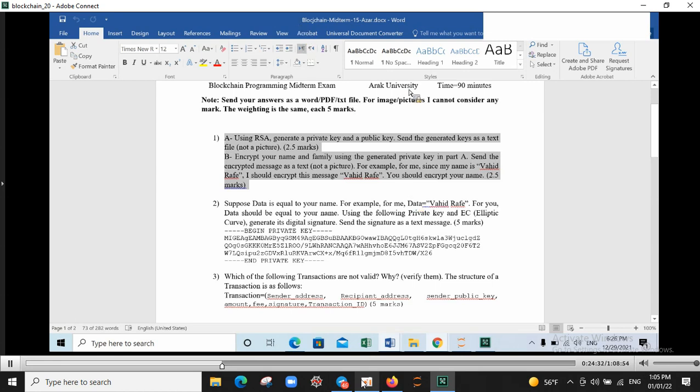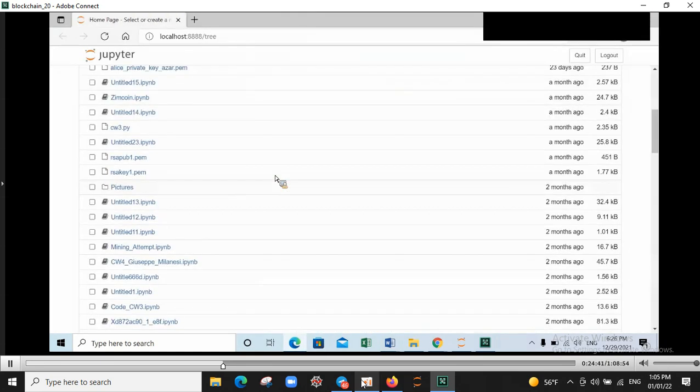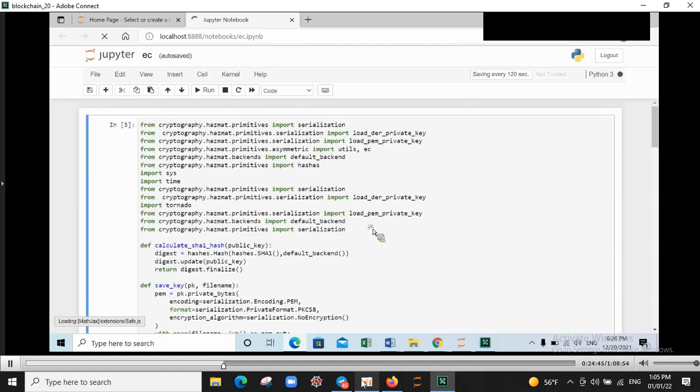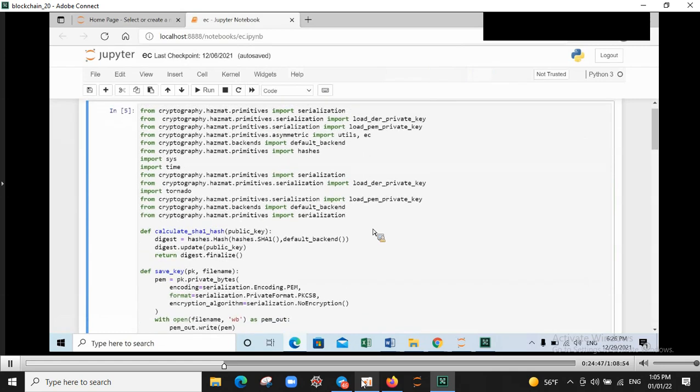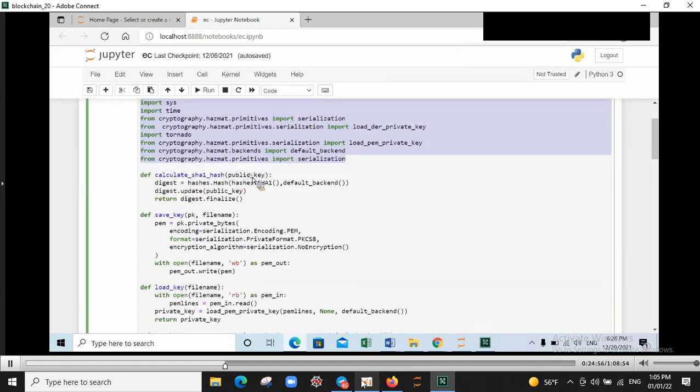And the second and the third and the last part is elliptic curve. Okay, again we need some libraries. We have some functions here.